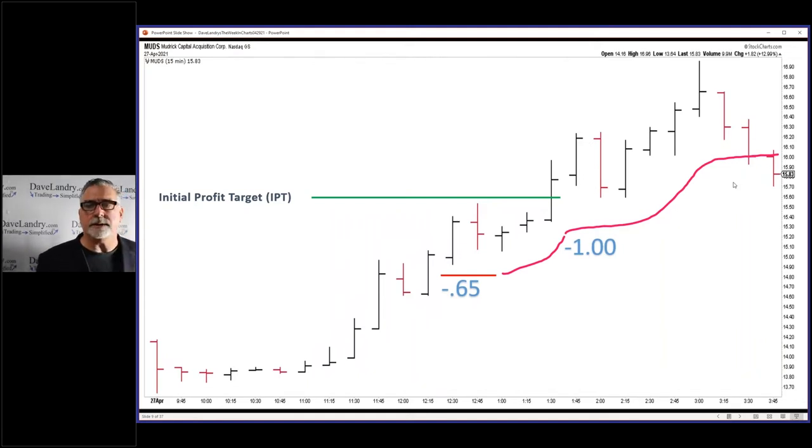The other thing you can do is, okay, we're up around 17. We were looking for less than 16. I just squeezed another point on this, saying, you know what? I think I'm going to take it. Say you've got 1,000 shares on, 500 shares times a point. That's an extra $500 that you did not expect to make. And $500 in one day is a lot of money.